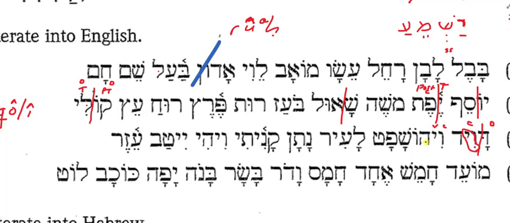The hey is a consonant because there's no vowel under it, but there is a vowel beside it, right? Is the vav here a consonant or a mater vav? It's a mater. So this whole thing is the vowel. So consonant with its historically long vowel. Hey is a consonant with its historically long vowel.